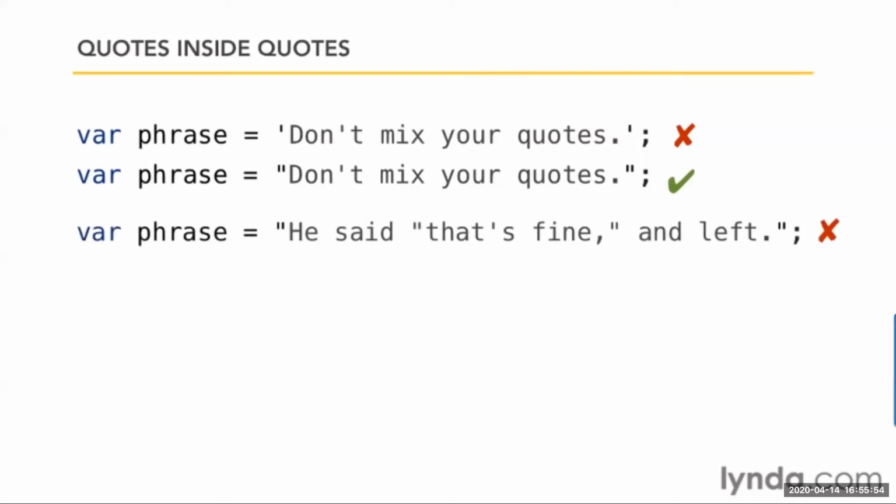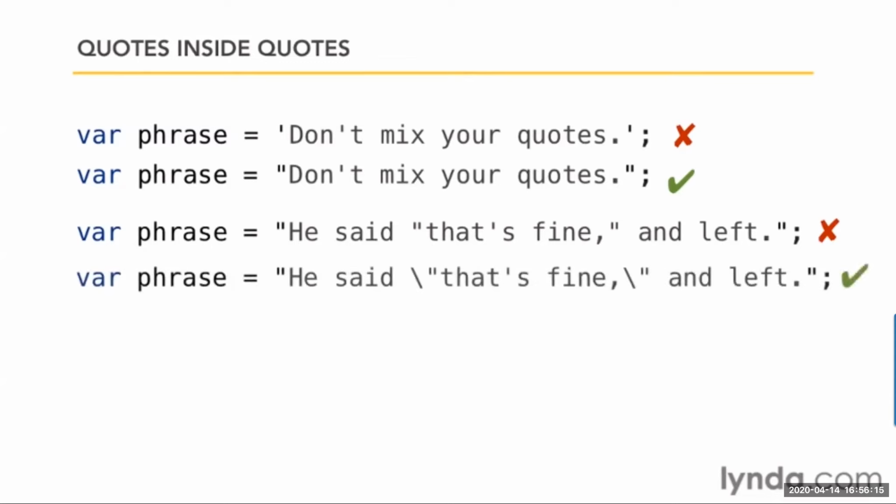However, that gets a little tougher when we have a more complex sentence. Let's say, for example, we want a phrase that contains both double quotes and single quotes. Well, there's no simple way to mark out the beginning and the end of this without doing something else here. If this is what we need, what we can do is what's called escaping the quotes. This would be the way that I'd have to write it. The entire string begins and ends with double quotes. And that means if I want double quotes inside that string, I mark them by putting a backslash before the double quotes being used inside the body of the string itself.